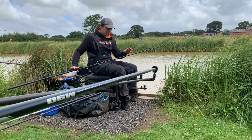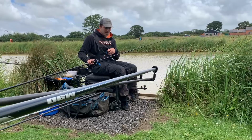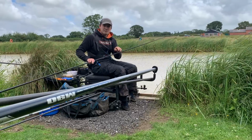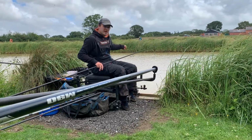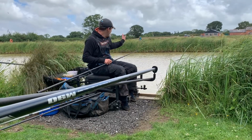So I'm gonna match this to the elastic. Just a 10 hollow, and I've got 017 main line, and I've got a bulk of number 3 back shot. This is just so I can lower it in the water, keep everything tight and it's not going to get bounced around in the wind, because it is really windy today.